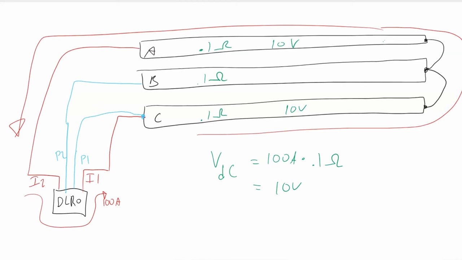right? Because the amount of current that's actually going to flow into our P2 terminal is really, really low. In this case, it's probably going to be about 1 microamp. It's a very, very sensitive piece of test equipment. It's going to have a very low amount of current coming in to get a reasonable voltage measurement, right? So our VD of B phase is going to be 1 microamp times 0.1 ohms, which is some obscenely small, incredibly small amount of voltage drop. So we're getting this very, very low voltage drop here, comparatively extremely low to our C-phase bus.